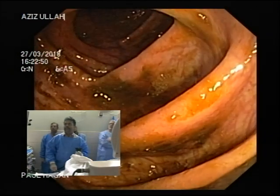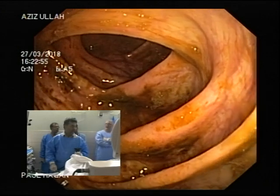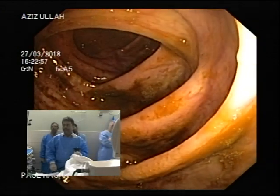Okay. Might as well just take the tube out, my boss, and we'll take the biopsies in the sigmoid. Yeah, we need to take biopsies on the sigmoid. But have a good look on the way back.